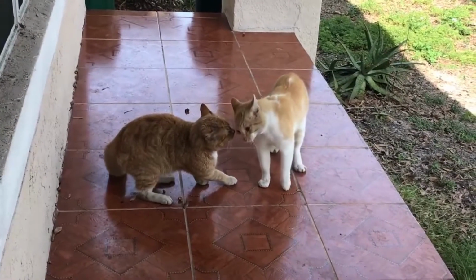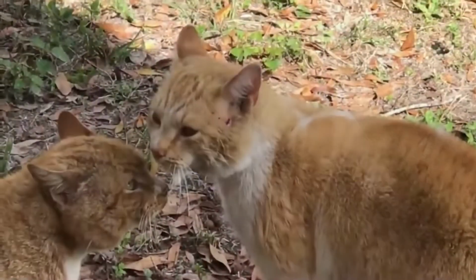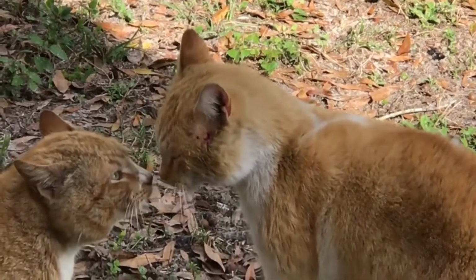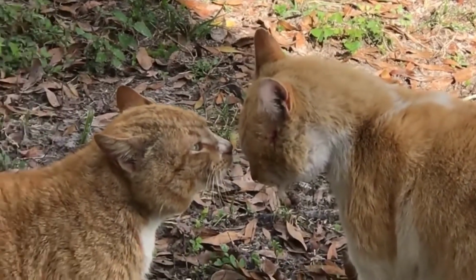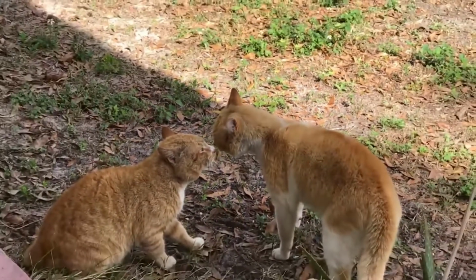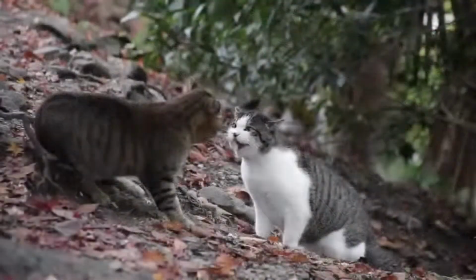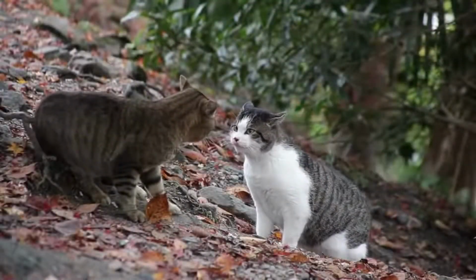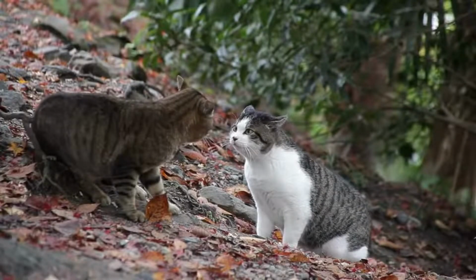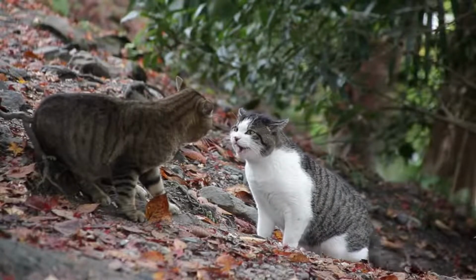Cats may adopt a defensive posture to make themselves appear larger and more intimidating. They may arch their back, raise their fur, flatten their ears, and position themselves sideways to make it harder for the attacker to land a direct blow. Vocalizations. Along with growling and hissing, cats may emit other vocalizations such as yowling, screaming, or caterwauling during fights. These vocalizations serve as both defensive and offensive signals, expressing their aggression and attempting to intimidate their opponent.